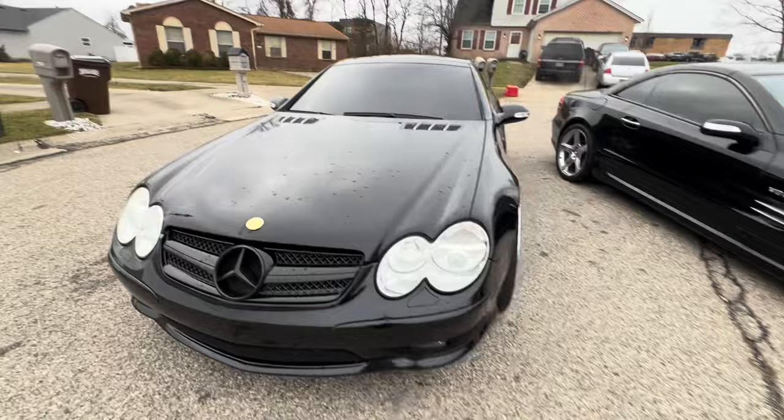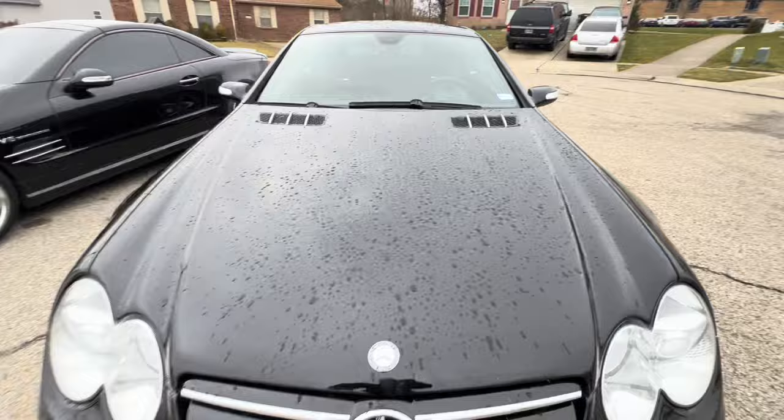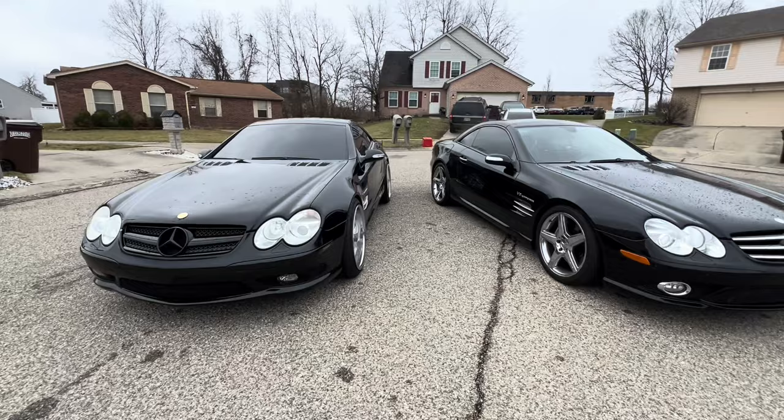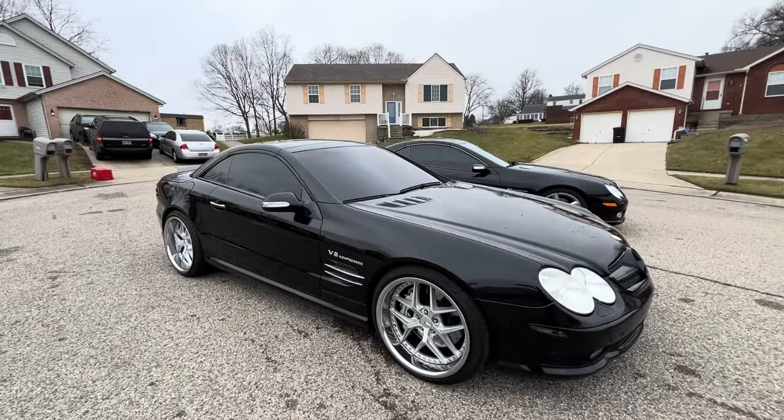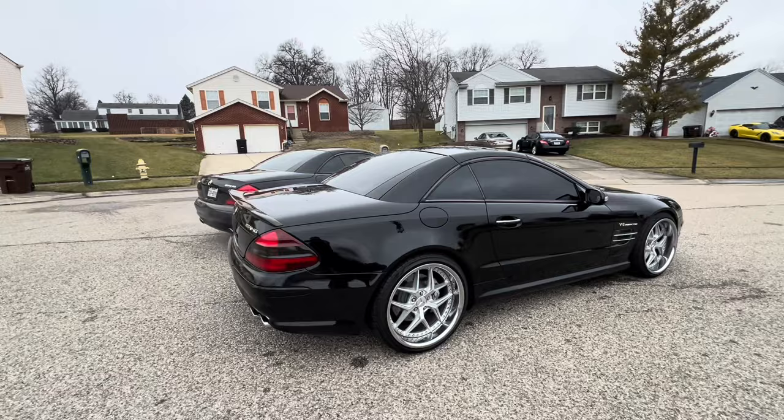Same motor. Now the modules are different. The 07 and up, you have to program ABC out. You cannot just simply pull the fuse out to get rid of the red ABC light. This one actually has to be coded out with the Star system, because the SL350 does not come with ABC. It is an option on the Star menu to get rid of ABC from the car. It will no longer look for it. It's called decoding, I guess, or programming it out.